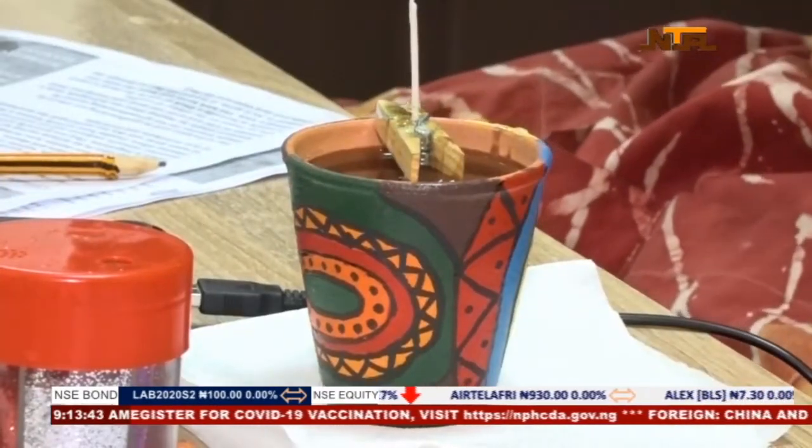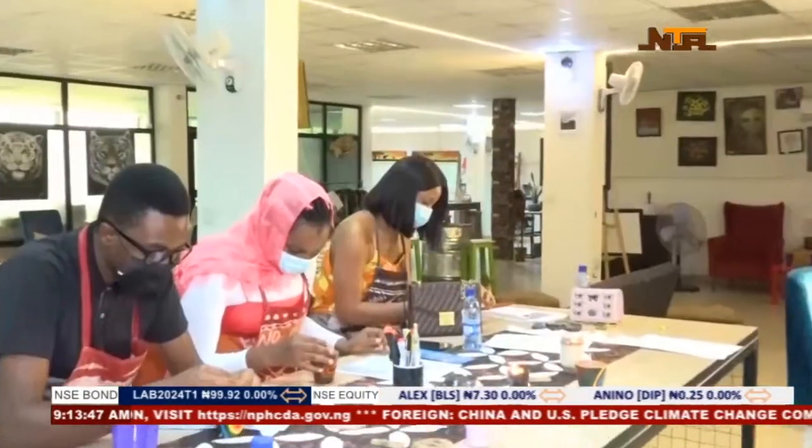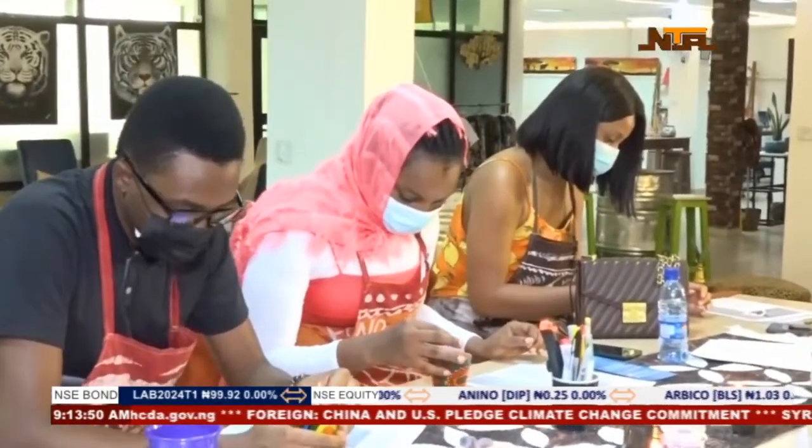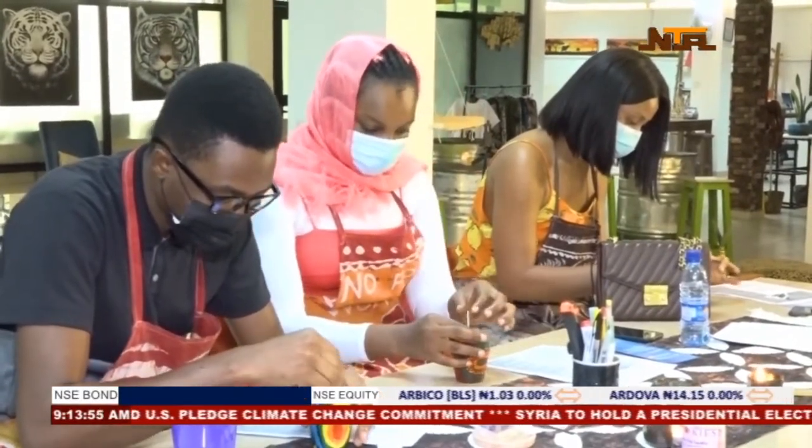So for example, if you want to get a candle that helps you relax, it's good to look for these type of scents. And if you're looking for something that will wake you up in the morning, make you more energetic, I would say maybe wild orange, strawberry, very fruity scents. So there's something for everybody. Then there's stuff that helps you even clear your airways, and that's where things like eucalyptus oil, peppermint oil come in handy. During the class I just showed them the different oils that we have, different wax, and also the wicks and different types of burners and stuff like that.